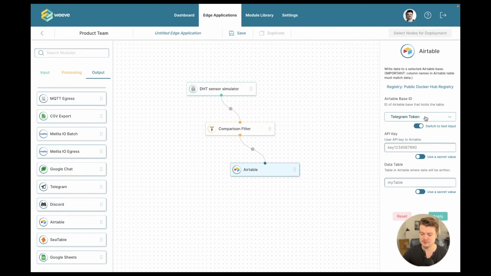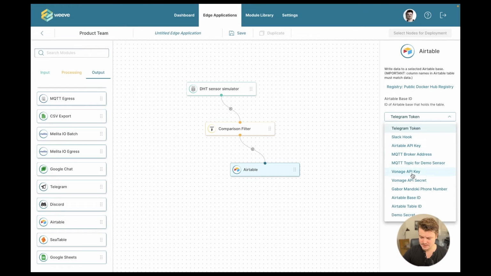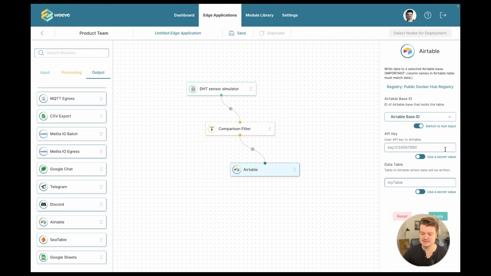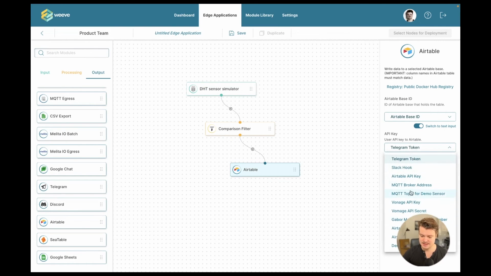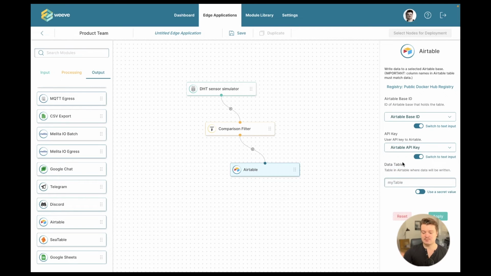So let's select that we want to use a secret. Let's look up the base ID. Here it is. And now we have the base ID added. The same with the API key, which is a very sensitive value, right? So we look it up and we see it here. Very important, you would never be able to see the actual value here. You just see the name under which you stored this value, which I will show you in a minute.